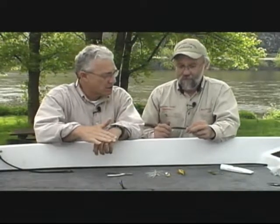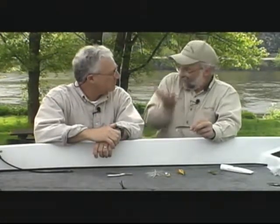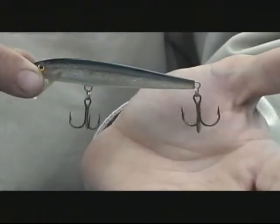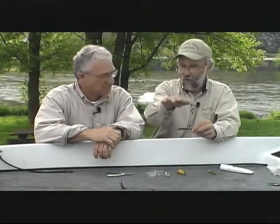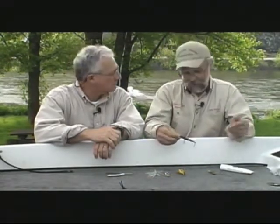And is that mid-range? Yeah, depending on the pound test you're using, this will dive about 3 feet. Heavier line, it'll bring it up more. But we're using 6 pound test. I think that's basically it. I was using maybe 4, you were using 6. That's a perfect bait. The quicker you twitch it, the higher it goes up, the slower, you'll get it on the top of the water. So you can vary the depths of this. And it's really an easy bait to use.